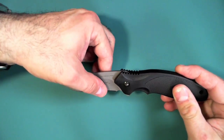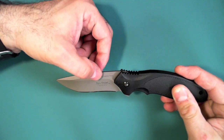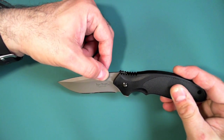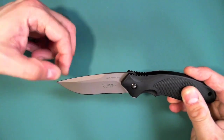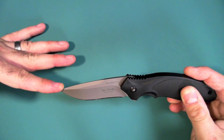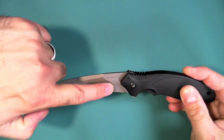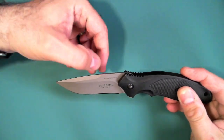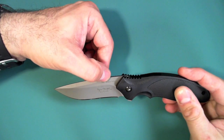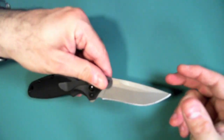This is a hollow grind. It goes up about 2/3 of the blade, so there is some flat area right here where you could clamp on a sharpening device. You have an unsharpened swedge right there, and it is a drop point or a modified drop point. You can see the edge is kind of neat. It has a slight recurve, nice belly right there. Pretty impressive. This is a first production. It's indicated right there. And again, Ken Onion design.